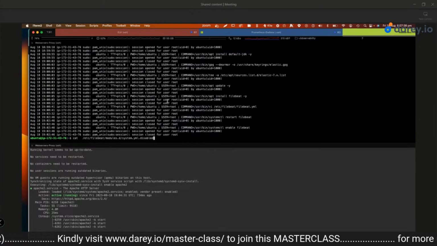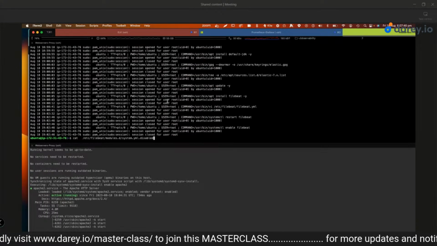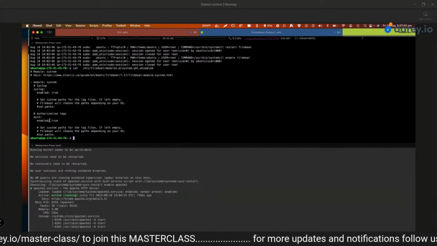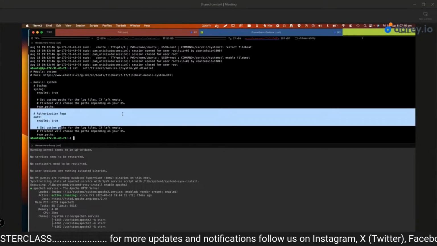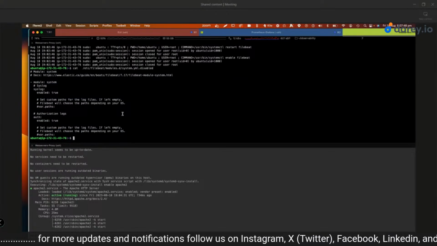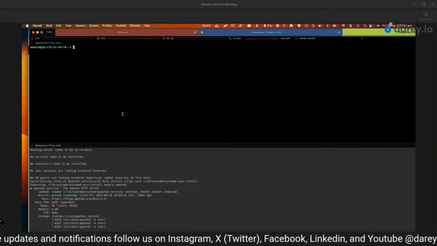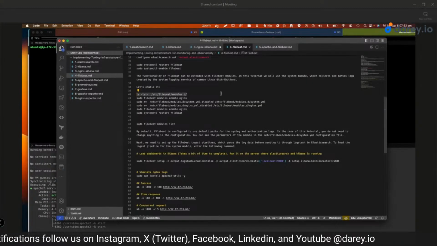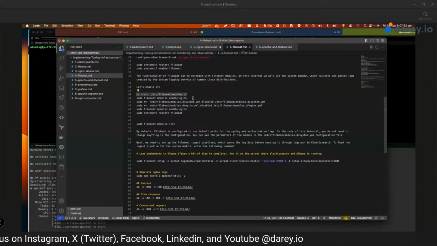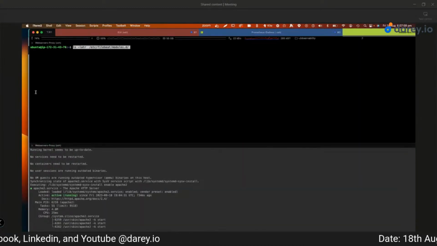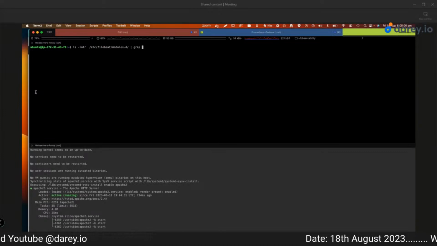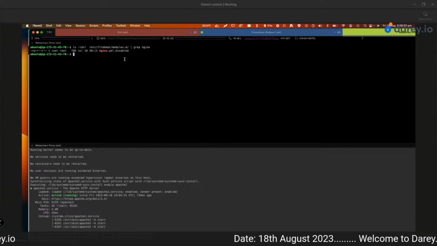So in this system module, if you enable it, it basically ships all your syslog, authentication log data, everything into Elasticsearch. And by the way, there is a module for Nginx. If I grep for Nginx, you can see there's a module for Nginx.